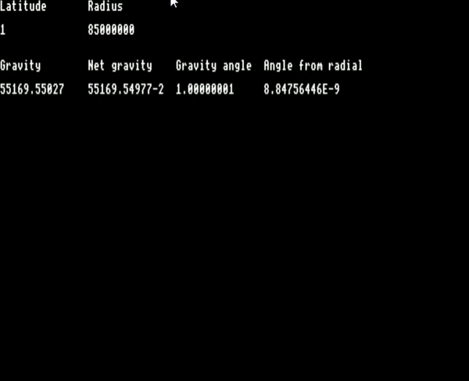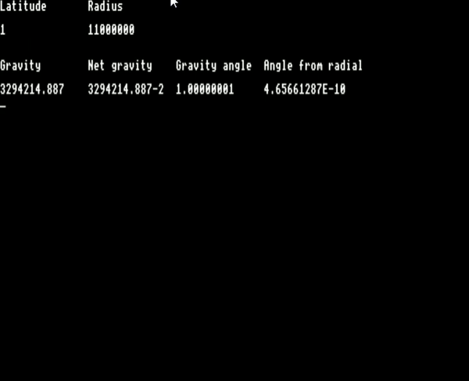And skip. Down to the last 80 kilometres. Gravity's getting into some really scary numbers here. I'll pause it at 11 kilometres radius. Extra zeros on the screen shouldn't still be there. You can see over on the right, the angle from radial is now down to -10. Times 10 to the -10, so that is tenths of a nanodegree.